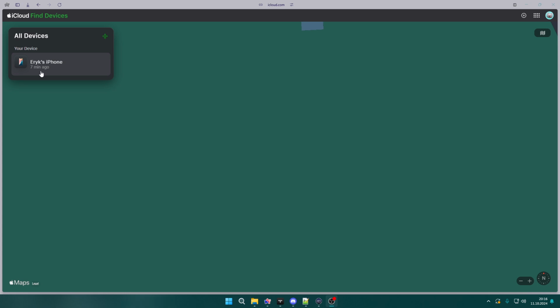Now, of course, you can also see the message that says location not available. If it says not available, then in this case, it means that someone actually stopped sharing the location with you. It doesn't mean that the device is off or there is no Wi-Fi connection. It means that the sharing has been disabled. Someone manually went to the settings of the Find My app and turned off the sharing option. And that's pretty much it.